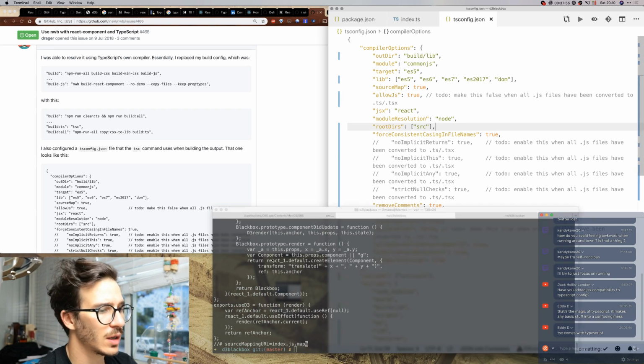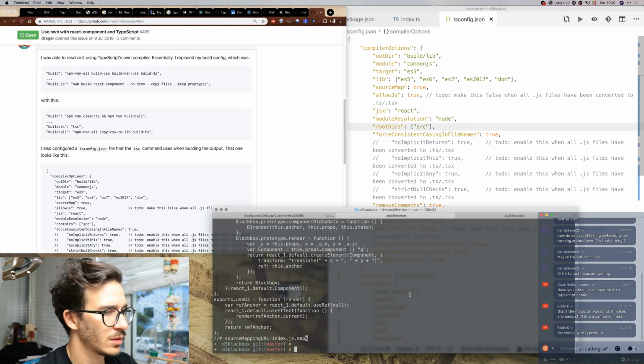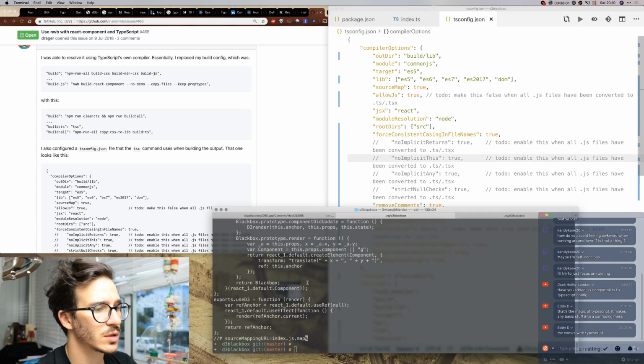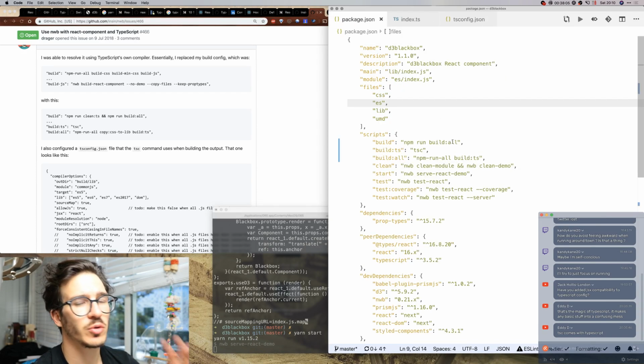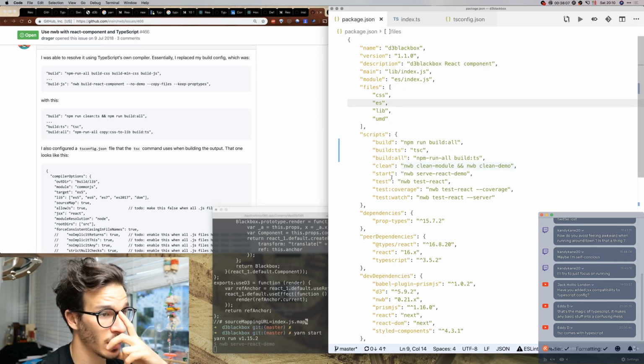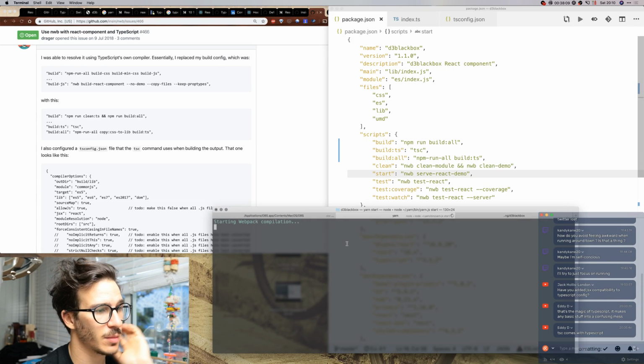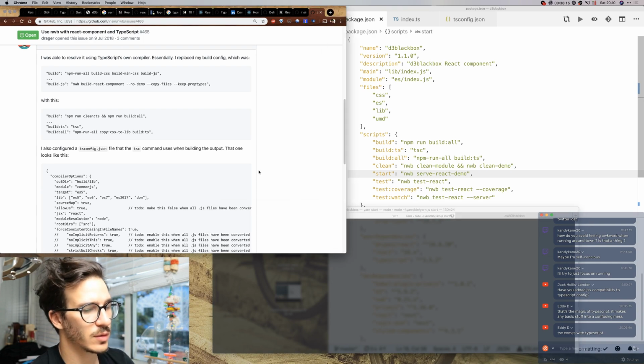Now how do I do yarn start? Let's see what yarn start is going to complain about. Yarn start should start the demo. So that's serve react demo. Okay, that worked.